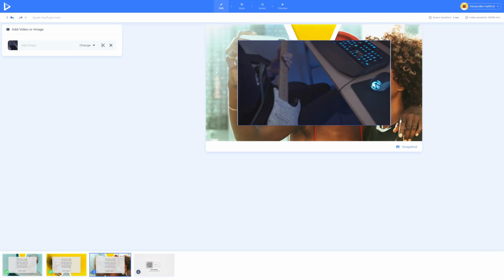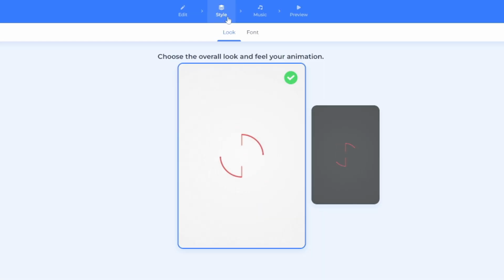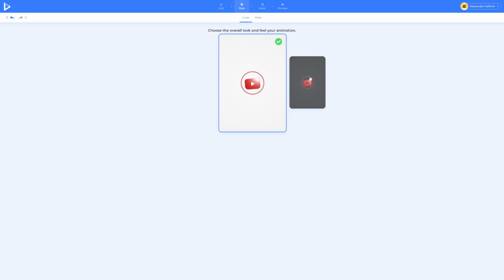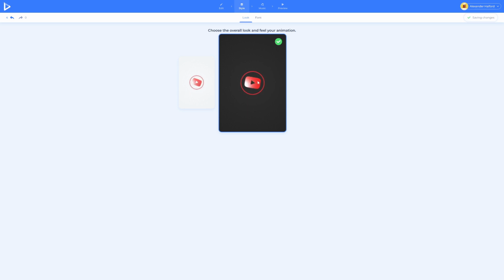Okay, so now that I loaded in my clip, we can head over to the second tab right here, which says style. So you can choose the style between light and dark. I think for the videos that I chose, like the darkish kind of guitar playing clips, the dark one actually suits a lot better for that. So we're going to choose this one.